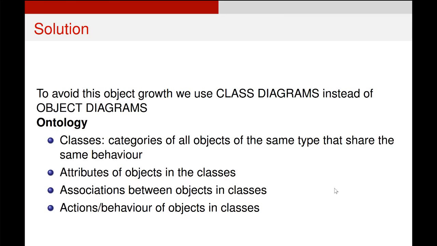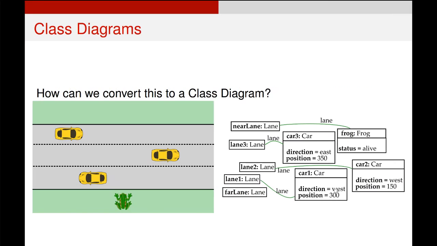So what we're trying to do is we're trying to group objects that share the same behavior and they have the same type, and then we're just going to start to describe attributes and associations and behavior of those groups that we call classes.